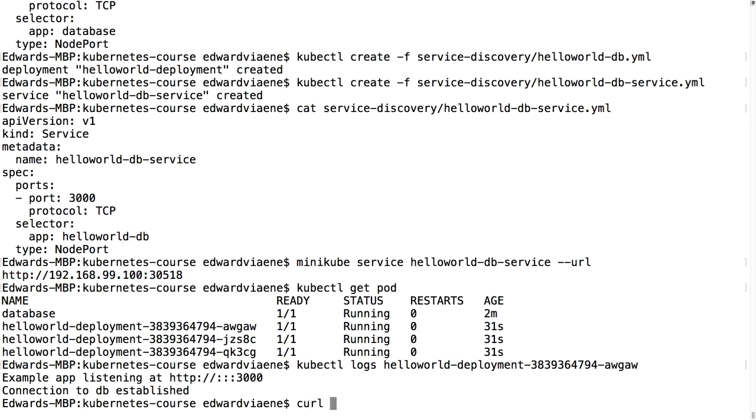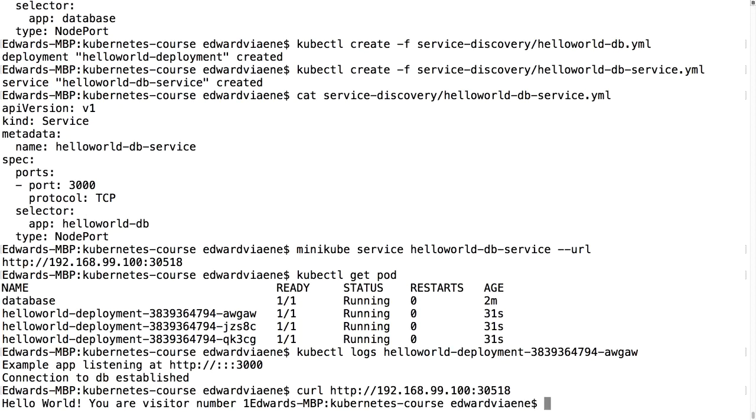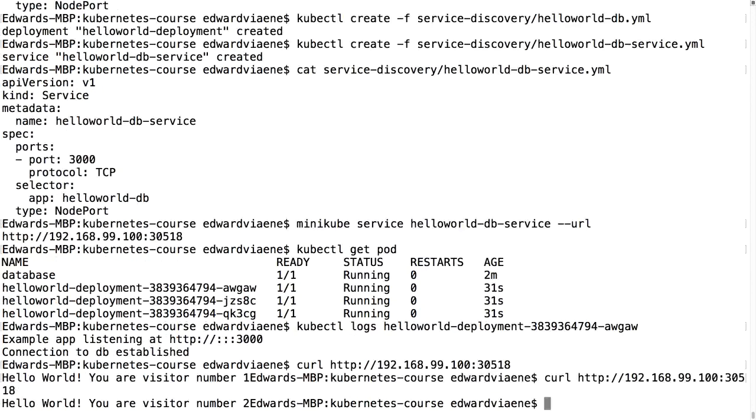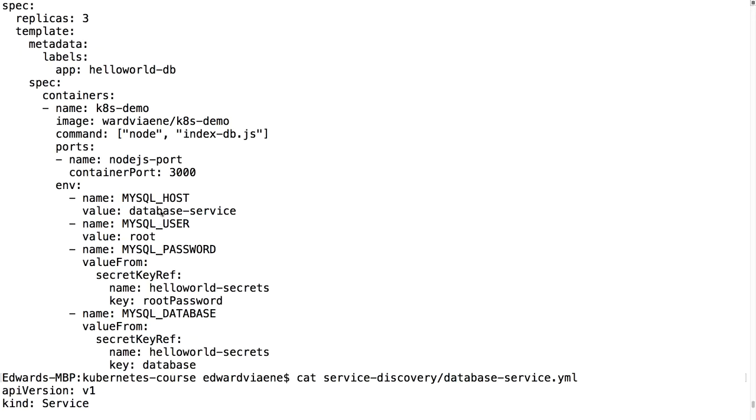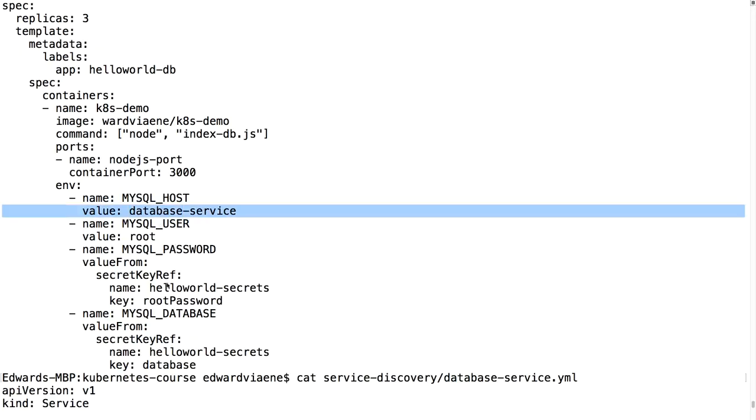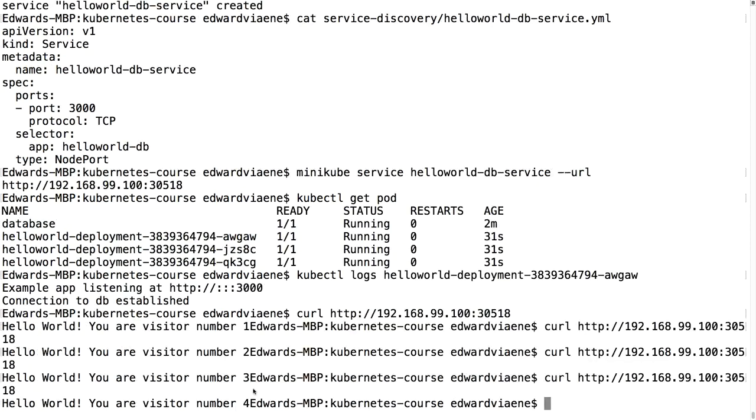Just instead of the hello world, it's going to do a +1. So hello world, you are visitor number 1. You are visitor number 2, you are visitor number 3, and so on. So this is stored in a database. So it actually works. This hello world deployment, this pod connects to the database service and inserts data in the database.